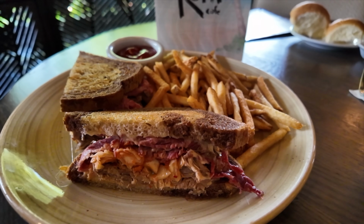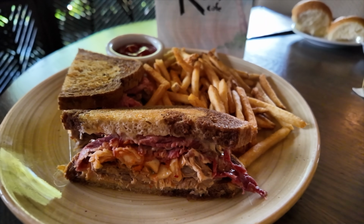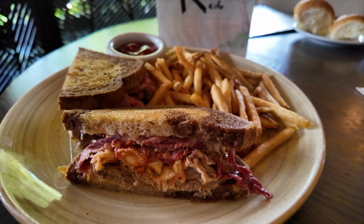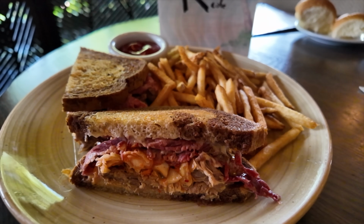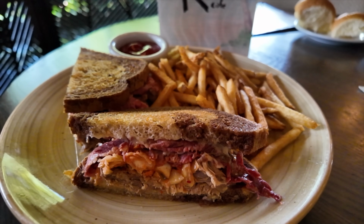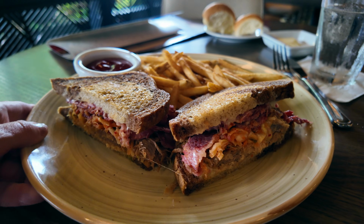It's delicious. Now we gotta let that soak in, because we have to eat another Hawaiian sandwich here pretty soon. Now for our brand new entree. This is the Hawaiian Reuben. It's made with corned beef, pulled pork, kimchi, Swiss cheese on marbled rye with spicy mayonnaise for $20. Check this bad boy out.